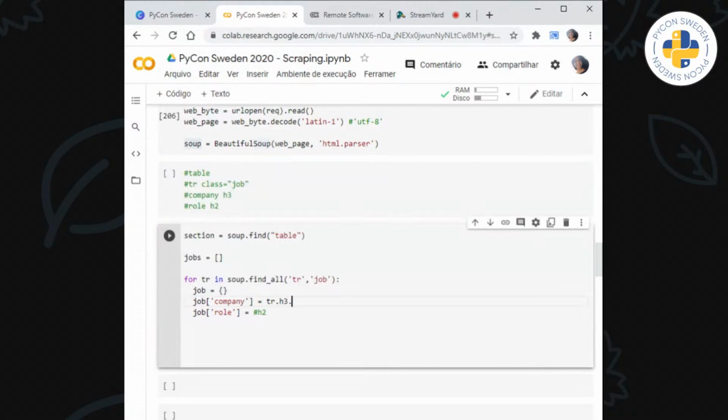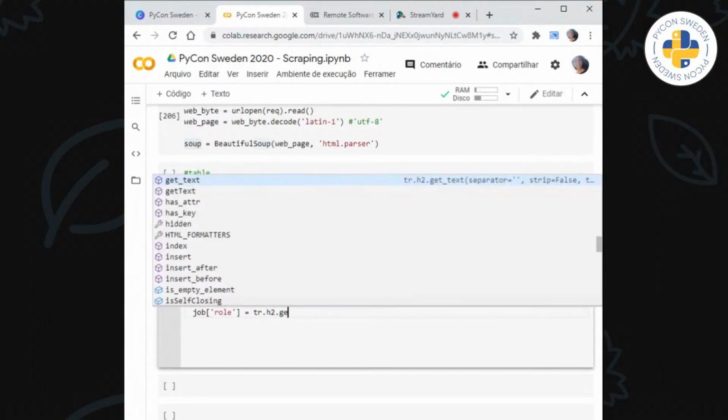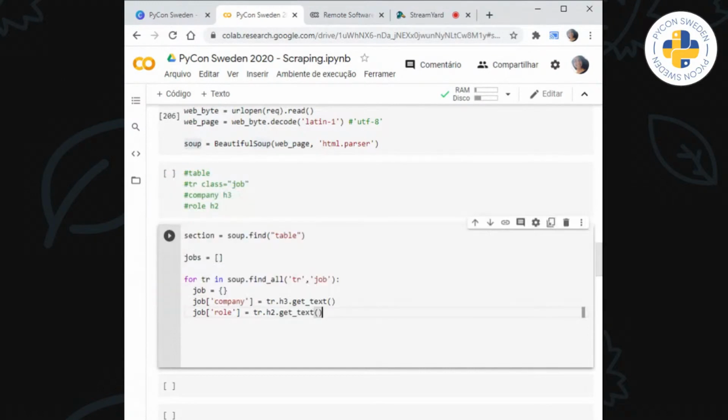So we can do this as I said before, it's going to find the first title and it's also the only one. And we are going to get text because we don't want to get the tag information for no reason, right? Yeah. So this should already be getting the company and the role.